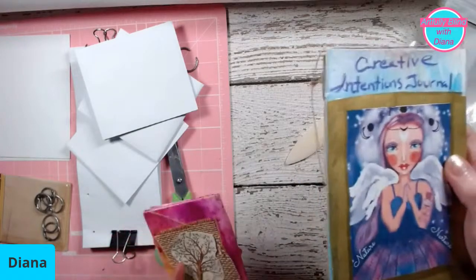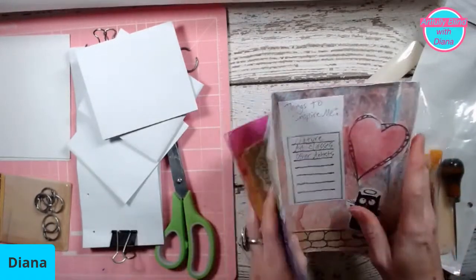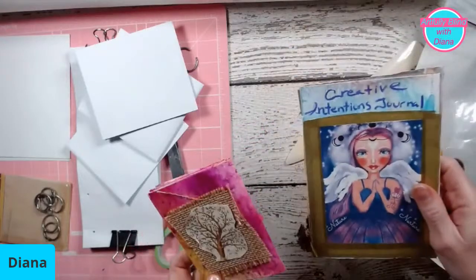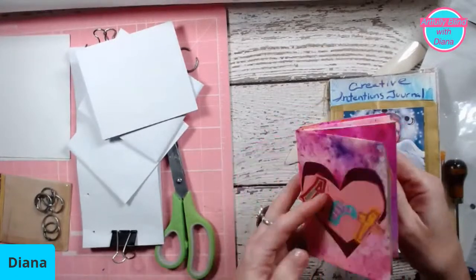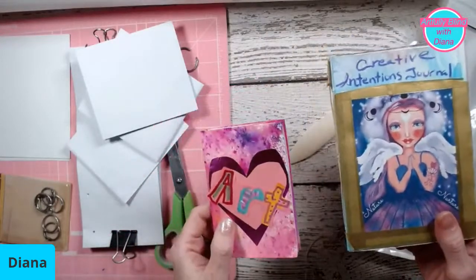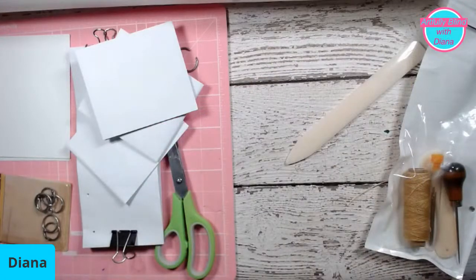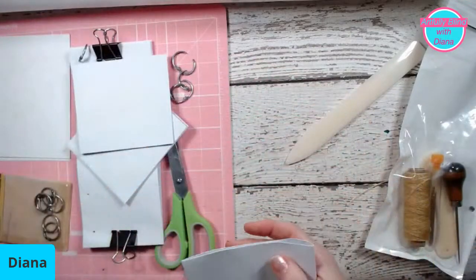And that's what I Love to Paint and Martha were making. Those are technically called zines. This was made from one page of paper, a bigger page of paper, and this one was made from a smaller piece of paper. They're both zines, folded just the way I Love to Paint was showing previously. So those are the only mini books I've ever made before.